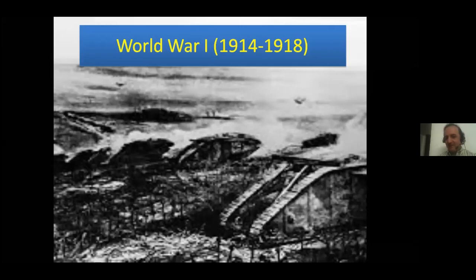The picture that I have here is not very clear, I know, because it is from 1917, the Battle of Cambrai. I put this up because that's the greatest tank battle that was held, the first major charge of tanks in World War One. So you see all the British tanks charging here.